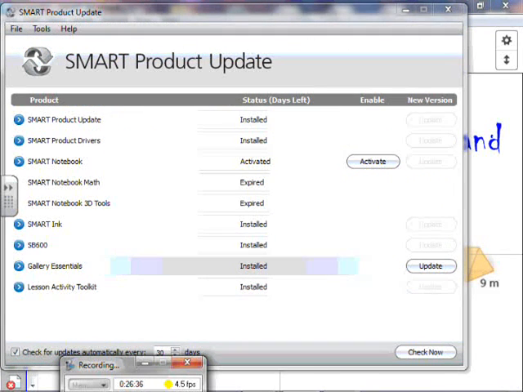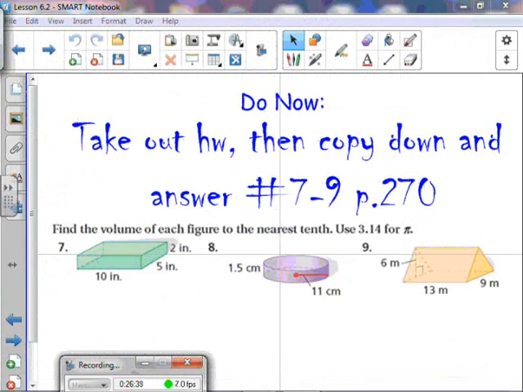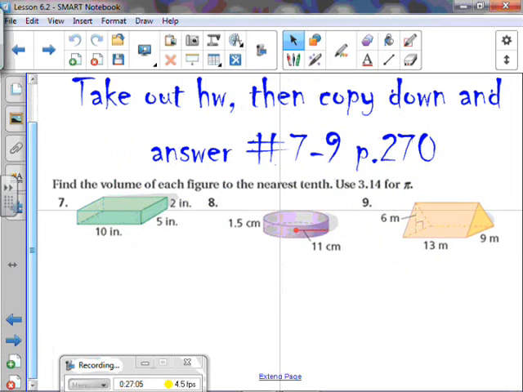I'm going to X this out real quick, and I invite you to copy down these questions on the board that are not in your packet. Pause the video, try to find the volume of each of these figures by yourself, and then resume the video to see if you got the answers correctly. If you can do these, you can do them on the quiz. If you can't do these now, you won't be able to do them on the quiz. All right? So, let's very quickly start working on this.